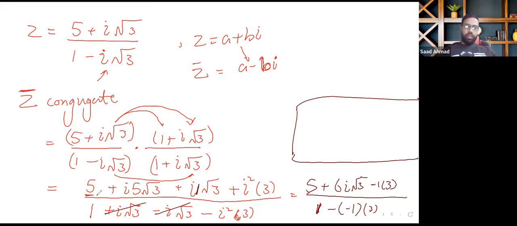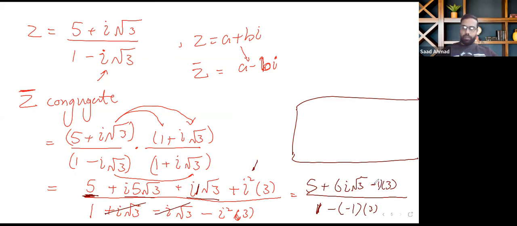Okay, so what we did here, this was 5. This is a number, and I square root 3, 5I square root 3, this is a different thing. This is with the imaginary item I. So we cannot add this with the 5, but I square root 3 and 5I square root 3, they are like terms. They are the same terms. So we can add them. So 5 plus 1 will be 6, 6I square root 3. And then I square, its value is minus 1.